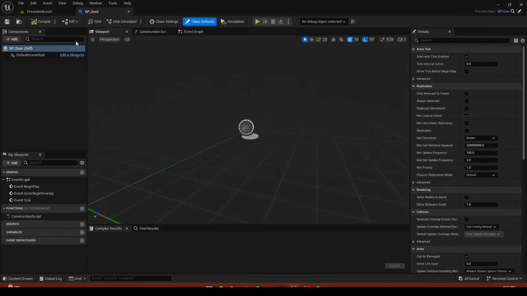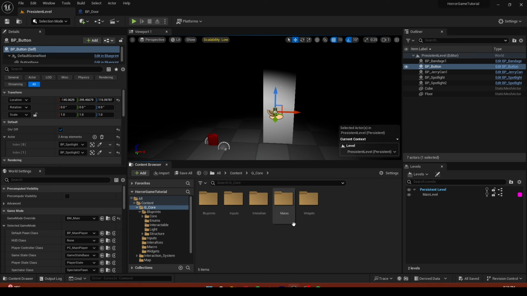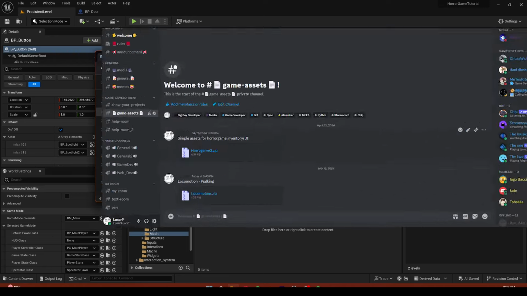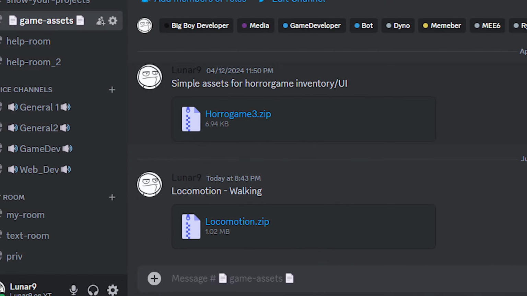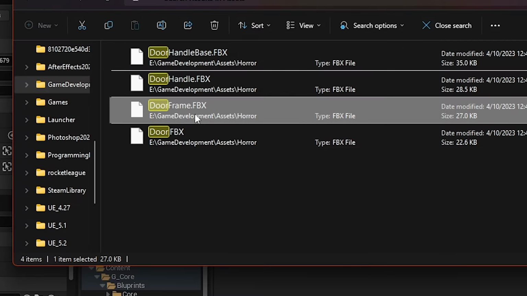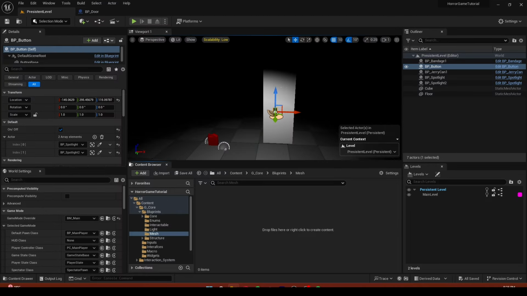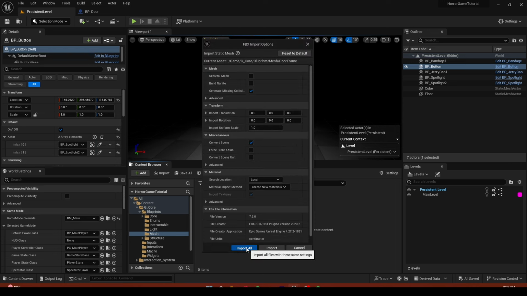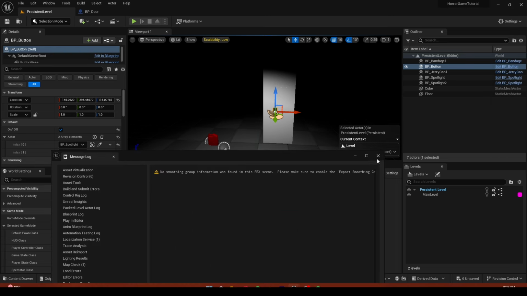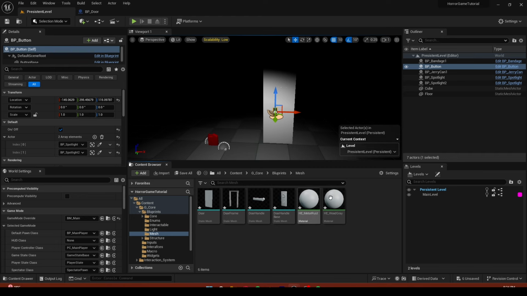This will be a little bit complicated because we actually need a door. So first things first, drag in the door. I think I haven't really created the folder called mesh. Just create a mesh. If you go into my Discord, there will be a channel for assets. So just basically download it, and there should be the door, the frame, the handle, and the hand. I think that's all you will need for now. Maybe there's more, just drag it in, I guess, and basically import all. That's all you have to do. There are no materials for it, it's only blank, so you will need to add the color yourself.